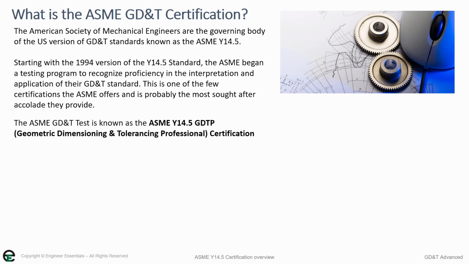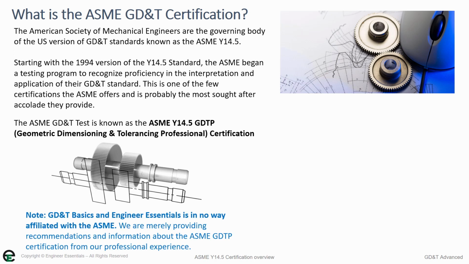The ASME GD&T test is known as the ASME Y14.5 GDTP, which stands for the Geometric Dimensioning and Tolerancing Professional Certification. Now, we need to tell you that GD&T Basics and Engineer Essentials is in no way affiliated with the ASME. We're merely providing recommendations and information about this ASME GDTP certification from our own professional experience. Our instructors have taken this test, and we wanted to share our experience of taking the test with you, as well as give you a guide so that you can take it yourself.